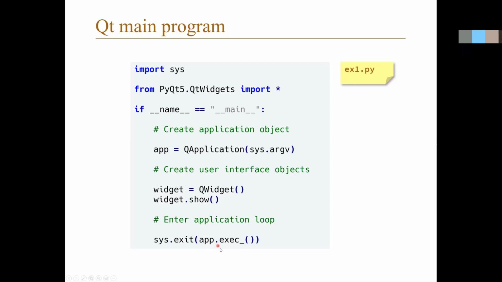So application execute. That exec method here contains the event loop, and it will sit there waiting until the final window closes, and then we call the function sys.exit, which terminates the Python application. The sys.exit here is not strictly necessary. You can have only the app.exec here as well. It's just that app.exec will also, if something goes wrong, return a return value, which you can pass out to the command line tool as a return value using the sys.exit function.